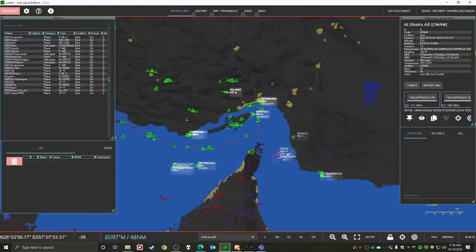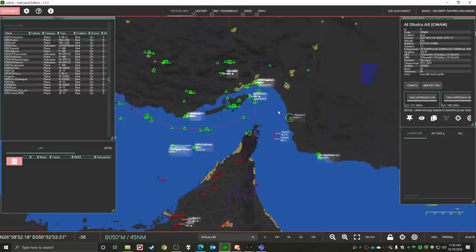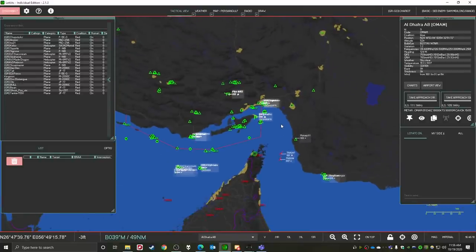What's interesting about these two guys is they're definitely players, for sure, because they're flying super low and super fast. It looks like they're going to try and sneak up behind some people.